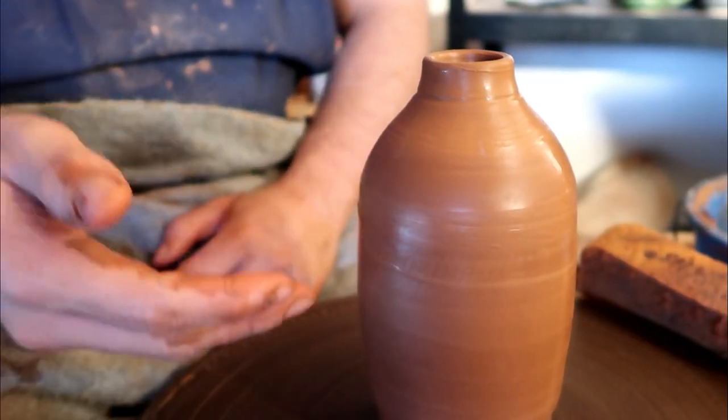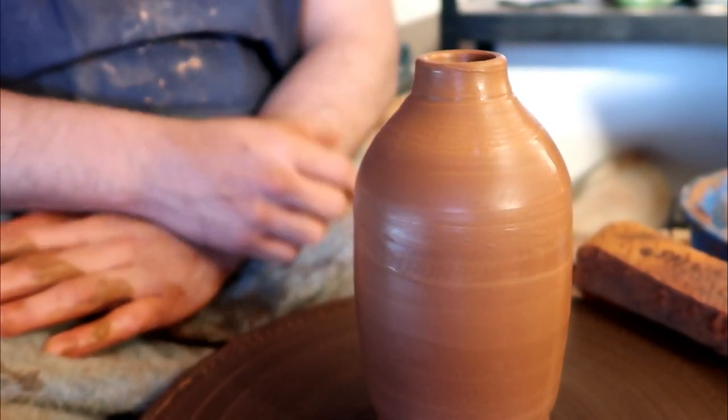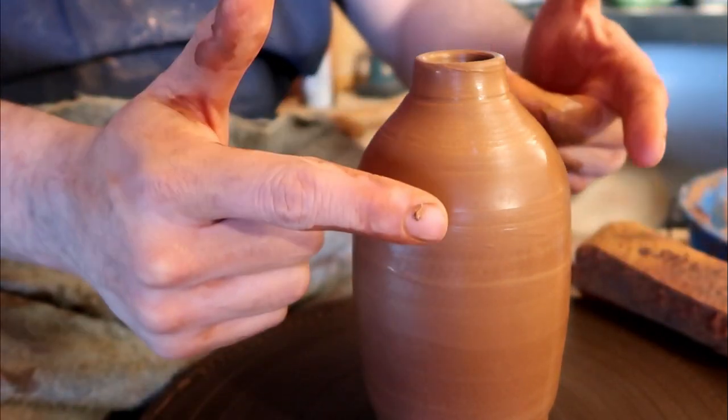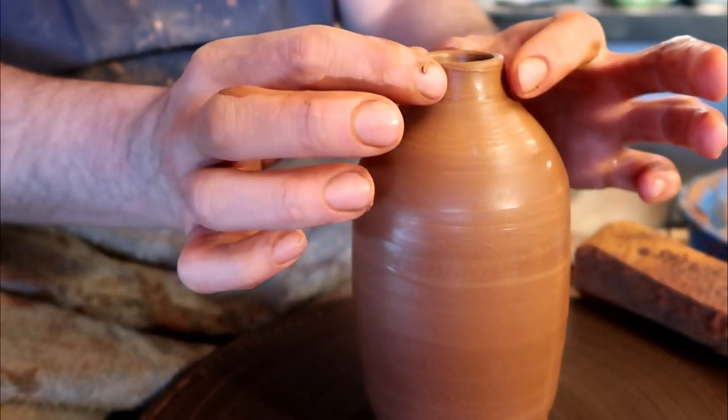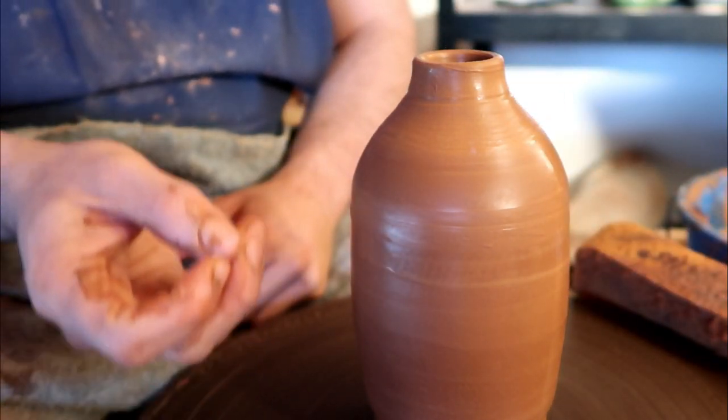And there you go, you have just made yourself a bottle. The bottle form's actually extremely easy to do because it kind of boils down to making a cylinder and learning how to choke the very top of your cylinder in to make a little spout to drink from. And that's really not that hard once you understand how to choke or collar clay.